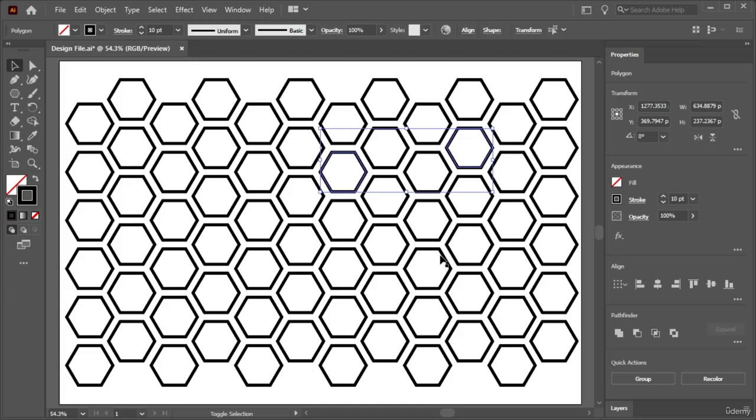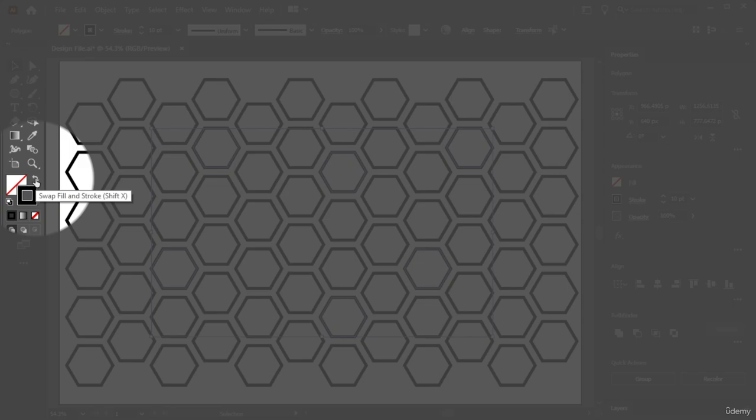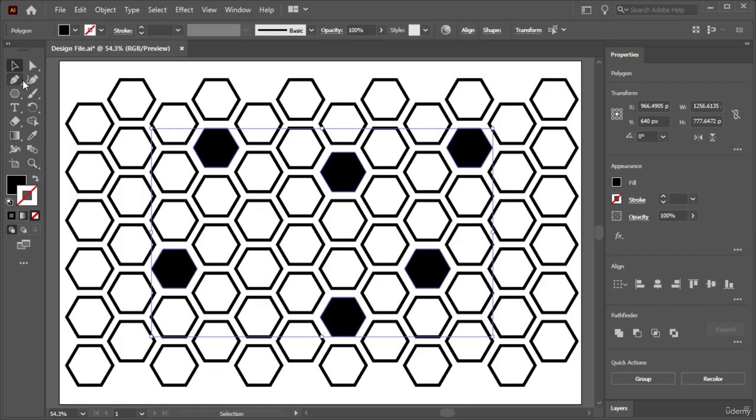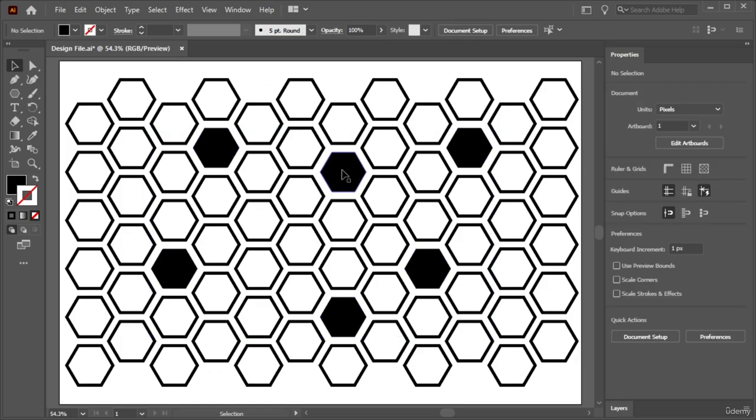And while pressing Shift, I will click over here, and now this has also been selected. You can also see a blue line along them, so that means they are selected. So I can select this one, this one, this one. And let's just say I want to invert their stroke. I will simply click over here again, and as you can see, their stroke has been inverted to fill.